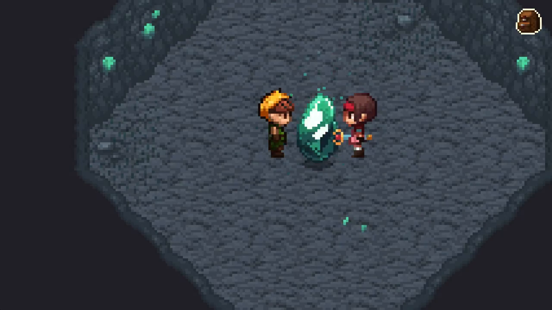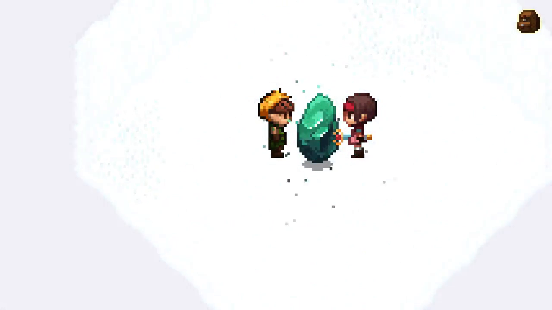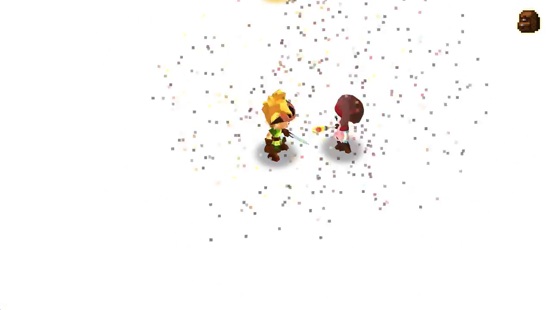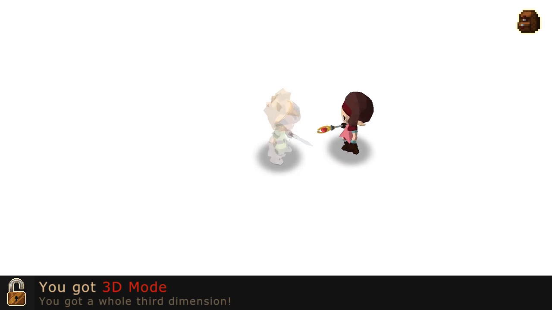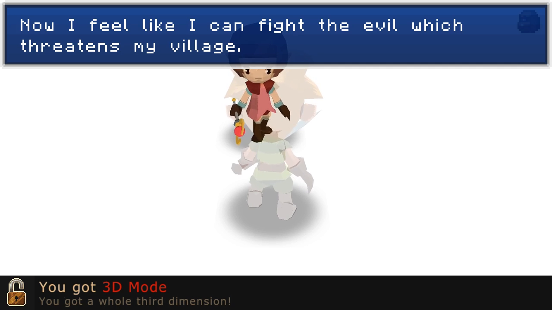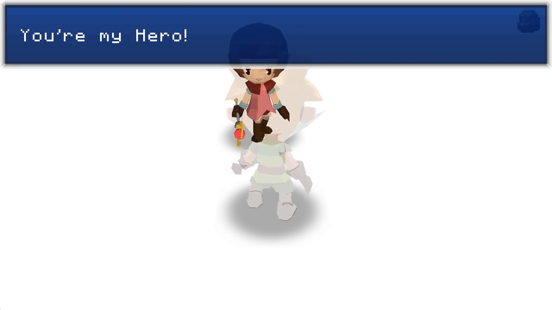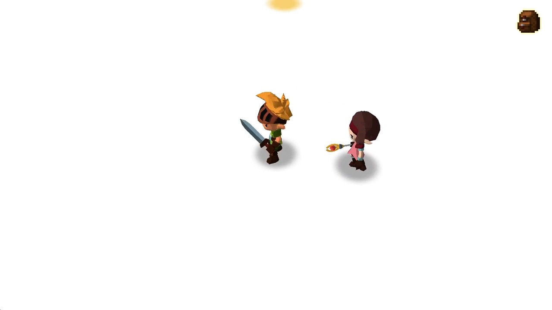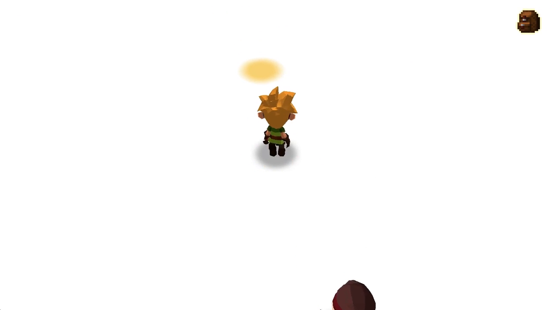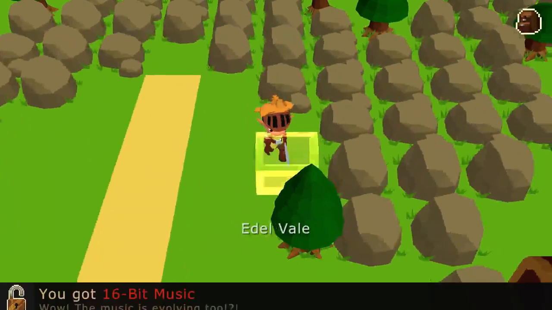Okay, the crystal's been activated. So it's a pretty basic story, and of course I mentioned it's not supposed to be particularly serious. Oh, now we got 3D mode. So now you're definitely seeing that it's evolving little by little here. And so yeah, I haven't even seen this part up until now. But this is cool. So whoa, now we're in a whole new area here, and we are 3D mode for sure. This is pretty cool.